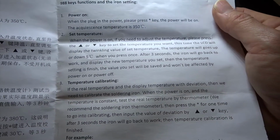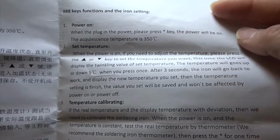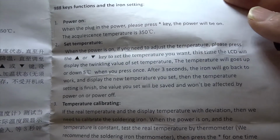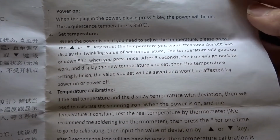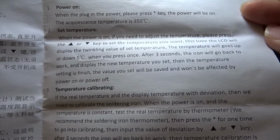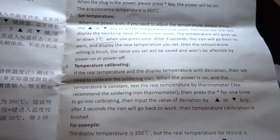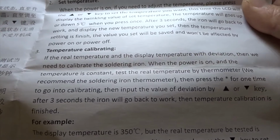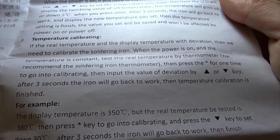When you plug the power on, you press the start key, and the default temperature is 350 or 300. You set the temperature with the up and down arrows. The temperature will go up by 5 degrees every time you press. After 3 seconds, if you don't press it anymore, the temperature will be set and the solder iron will start working. If there's a deviation in the set temperature, you can recalibrate the solder iron.